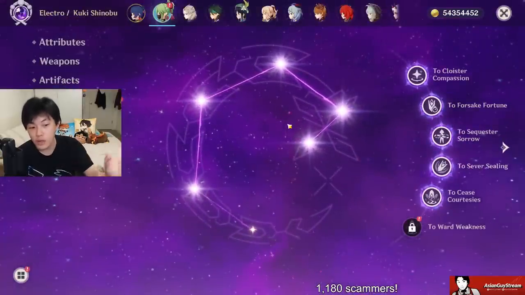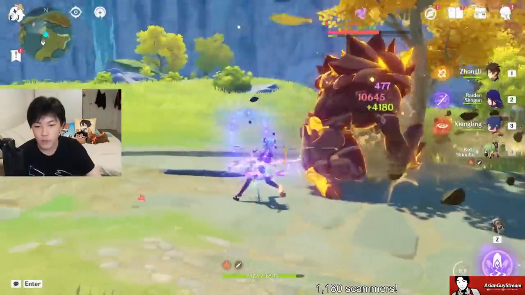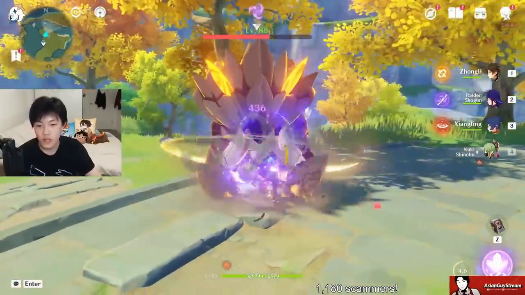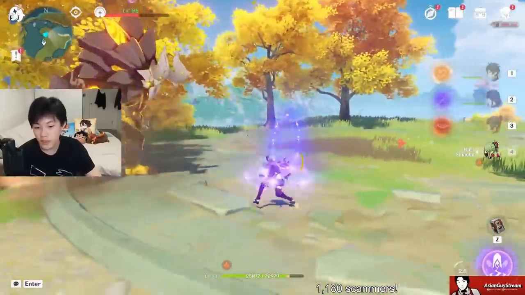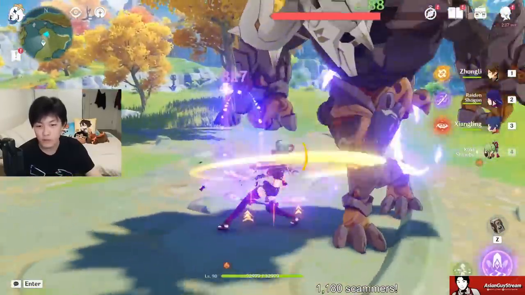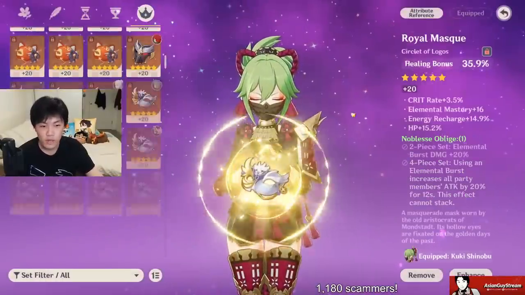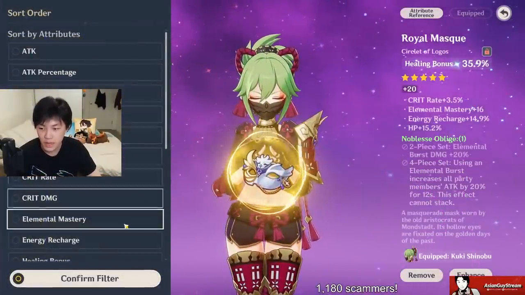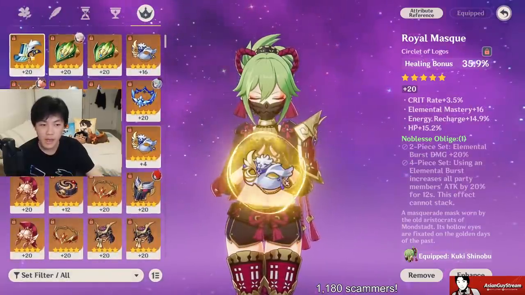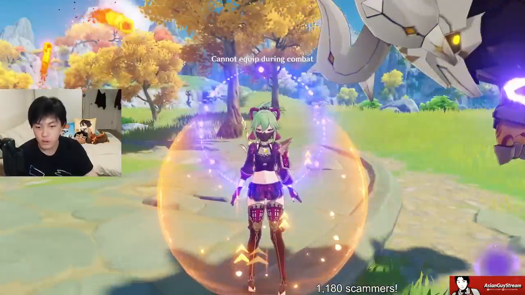However, if you are looking for elemental reactions, Eula or anyone for superconduct or electro-charged or overloaded, this just gives you more of a chance to proc with Shinobu, which in my eyes just encourages you to go maybe even full elemental mastery. It is actually really a shame that I don't have full EM. You know what? Let's switch this from healing bonus to elemental mastery. I probably can't change this during combat.